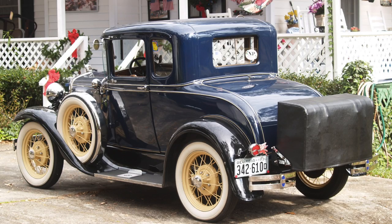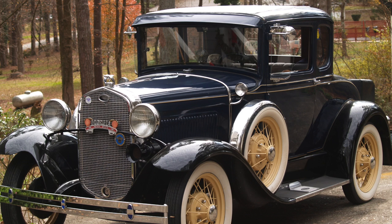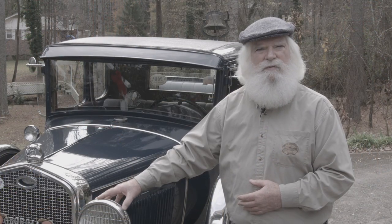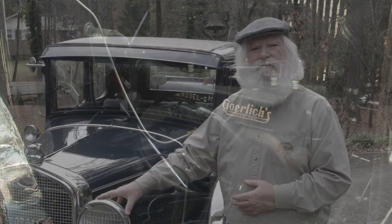This car originated and sold in California, and was brought into Georgia by a friend of mine. He started a restoration, just ran out of time and interest, and I picked up the project and finished it. That was about 12 years ago or more. Took about 2 years to finish the car. Everything was done to it. It was taken completely apart and reassembled. Everything was repaired, replaced, or somehow renovated to work.